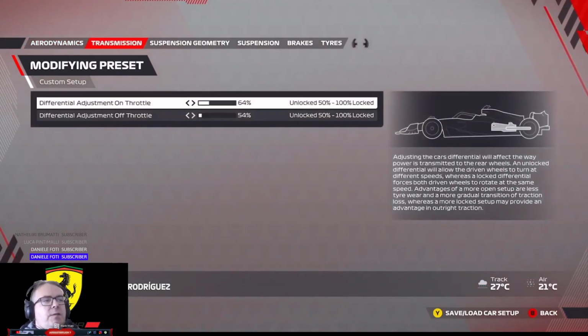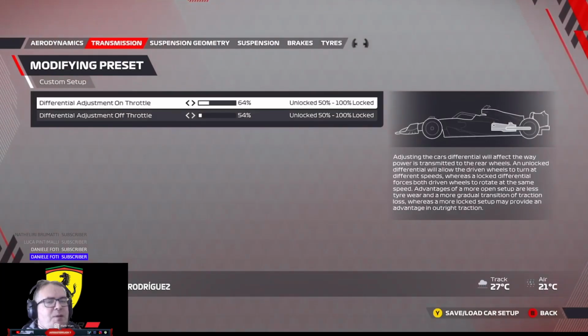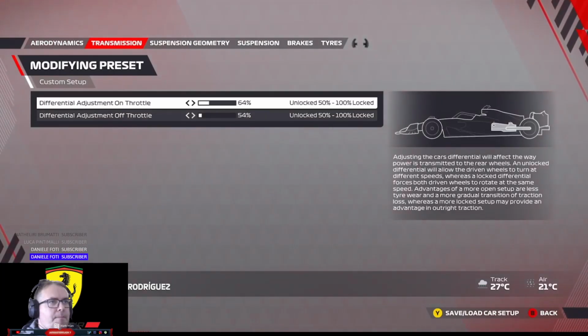Transmission 64, 54. Again, it's in the middle of the middle. It's obviously in between 50 and 75, and that's where I like to go. Again, you know, you change it to suit yourselves on the on diff and the off diff. I wouldn't recommend ever going above 55% on the off diff. It just simply won't work. Will not work at all.